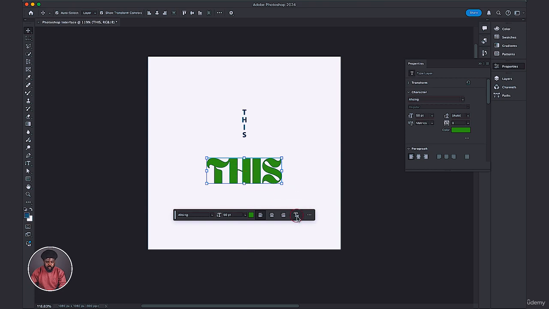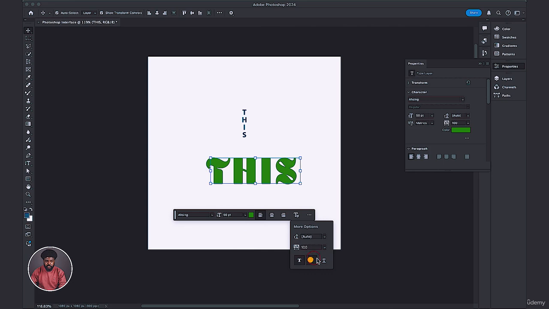Now, we also have the options here. You can see this option, this T and the option icon. If you click here, we can adjust our line spacing, and we can also adjust our letter spacing. So if you increase this, you notice that we have more space within our characters. And here we have make the text bold, make it italic, and underline it. You can remember these styles. So let's turn those off.